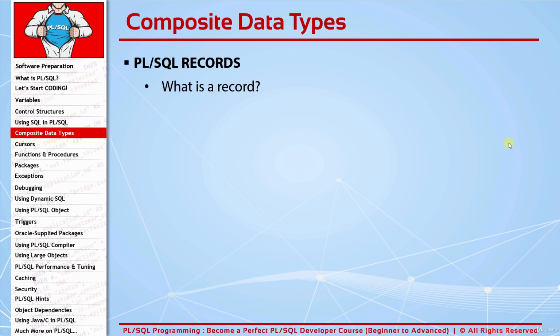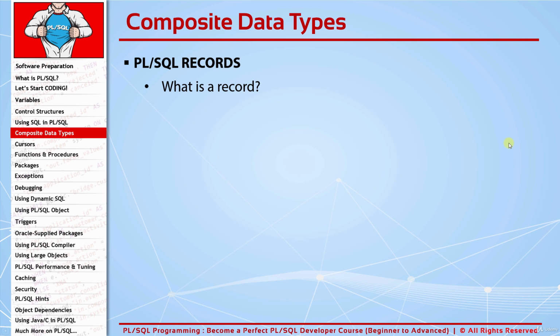Actually, records are just like a row in a table. You can store a whole row in a record, or you can create your own record structure. You will understand better when we make examples. Let's think about an employee. An employee has a name, salary, hire date, etc. These are all related data for an employee. If we want to use them all, we can either create some scalar variables for all the data of the employee or create a record for it.